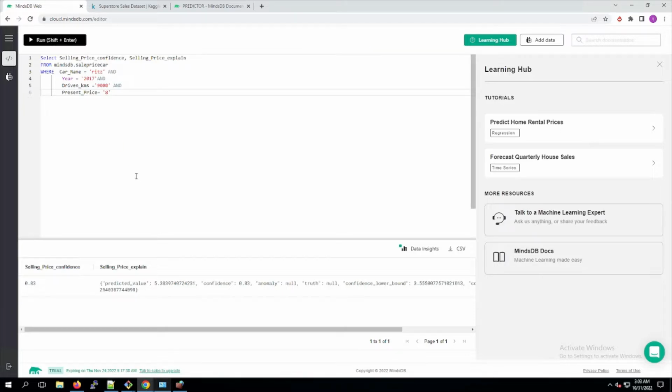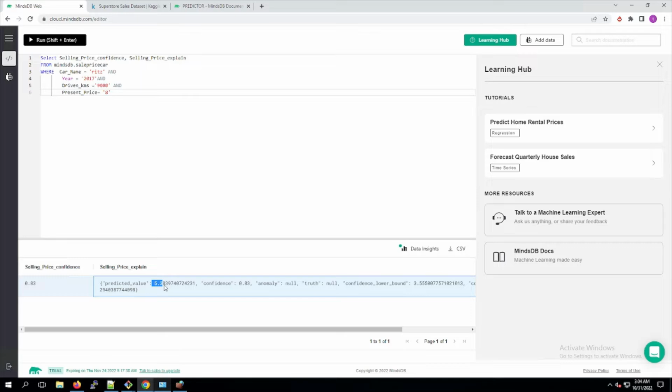We have again 83% as the accuracy, and we have a predicted value of 5.3 lakhs for the Ritz that was manufactured in 2017 and which was driven 9,000 kilometers. So this is a quick way of how you can perform predictions based on the data that you feed to mindsDB.